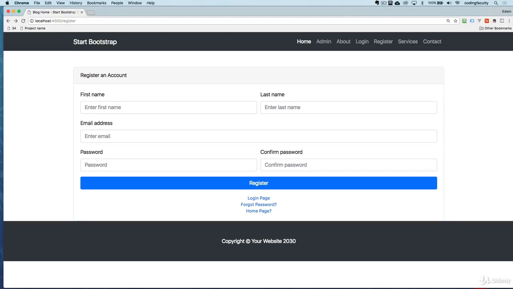Now, it's time for us to come back to the form here. And one of the features that I want to add is that I don't want to bother the user with entering all his data again here. Imagine we had a form that was 100 fields, right? We asked for a whole bunch of information. It wouldn't be nice for the user to have to type in all the data again once they messed up.